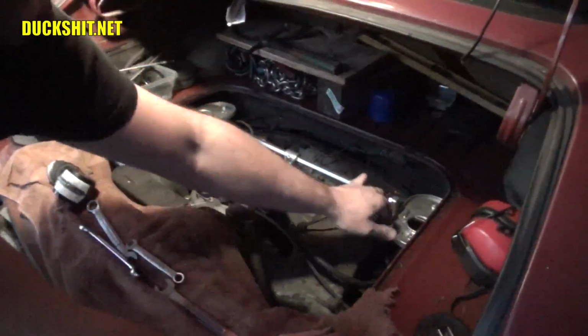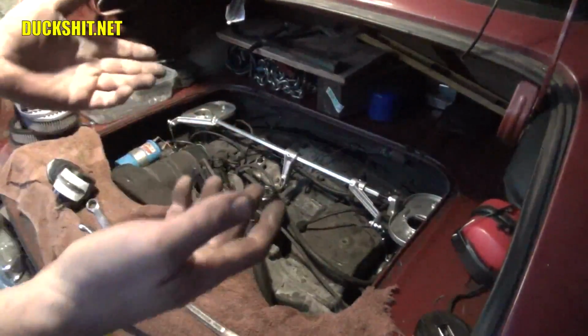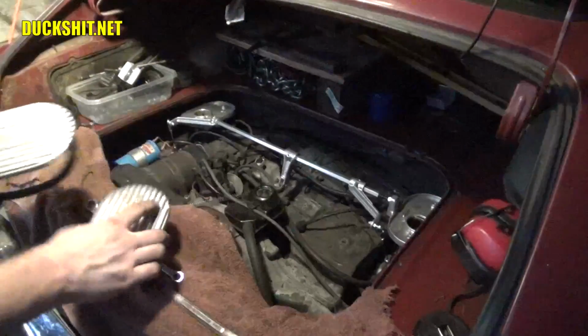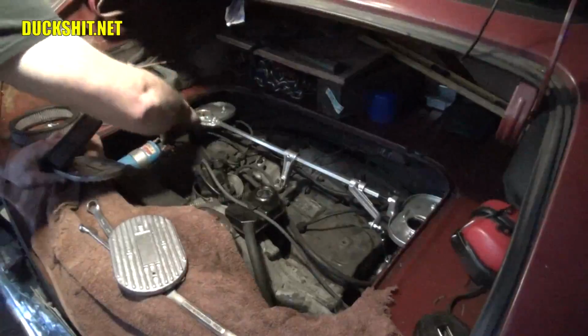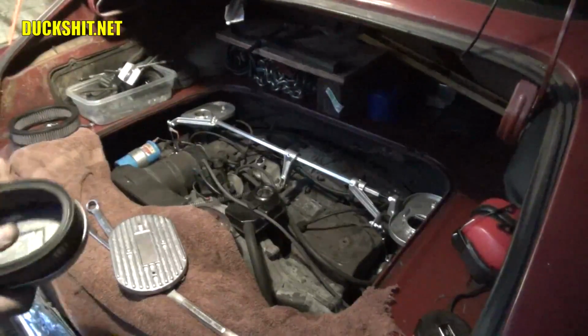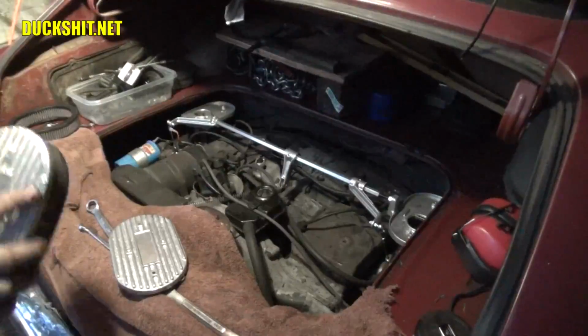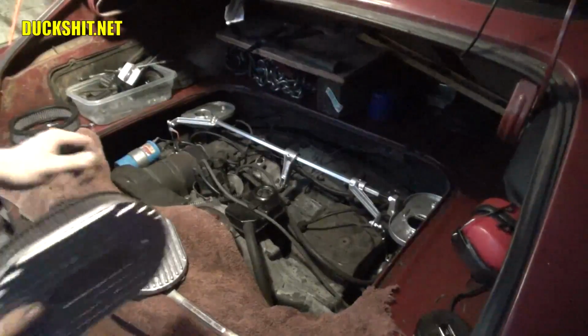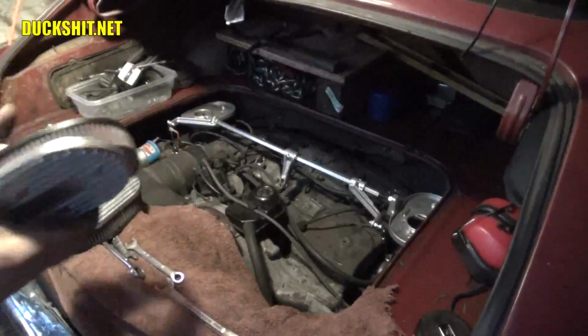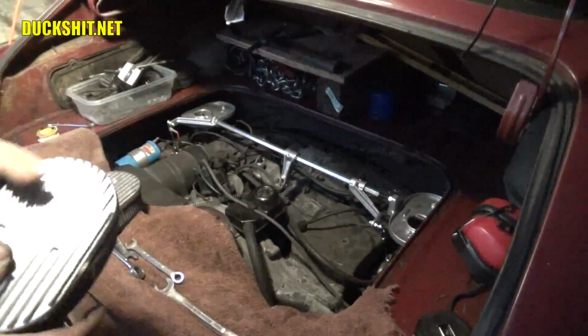Alright, I think we're good to go. Let's go ahead and put our air cleaners on, which is real simple. Just disconnect the distributor there. So now it's got no juice going into it, which of course stops me from frying my electronic ignition just the same. Okay, I'm gonna put these air cleaners on here.